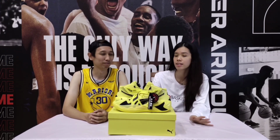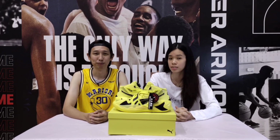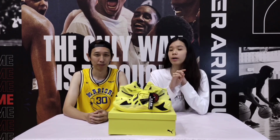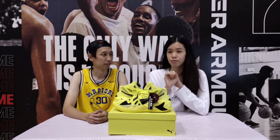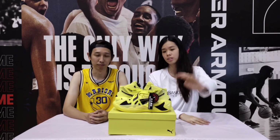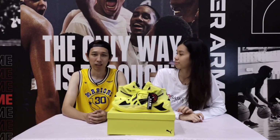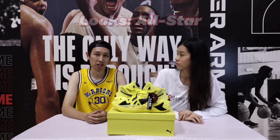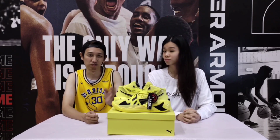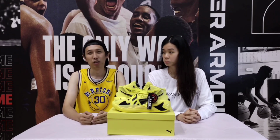So, after discussing so much about this shoe, we're going to grade the shoe. How it works is we're going to grade accordingly: number 1 is amateur, number 2 is college, number 3 is pro, number 4 is all-star, and number 5 is MVP. So how would you rate the looks? Looks-wise, I will actually give it an all-star, if only for casual wear. But if it's for performance-wise, I would say pro.